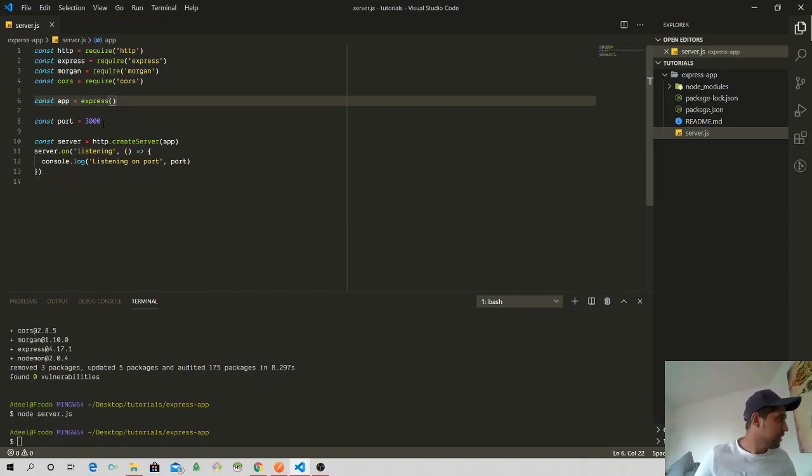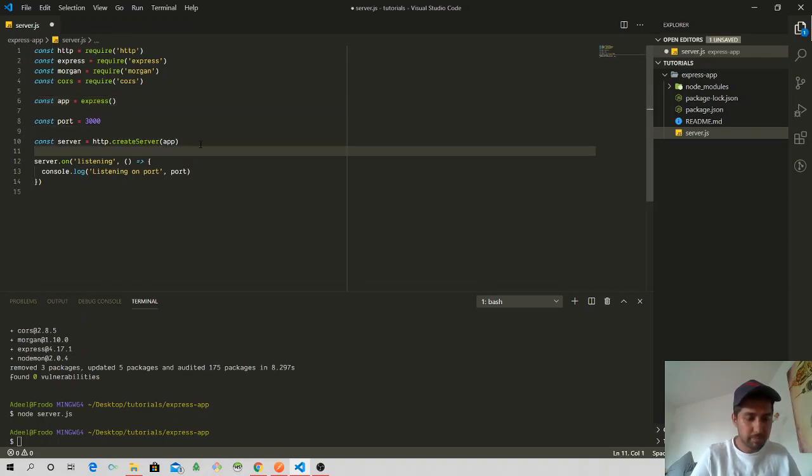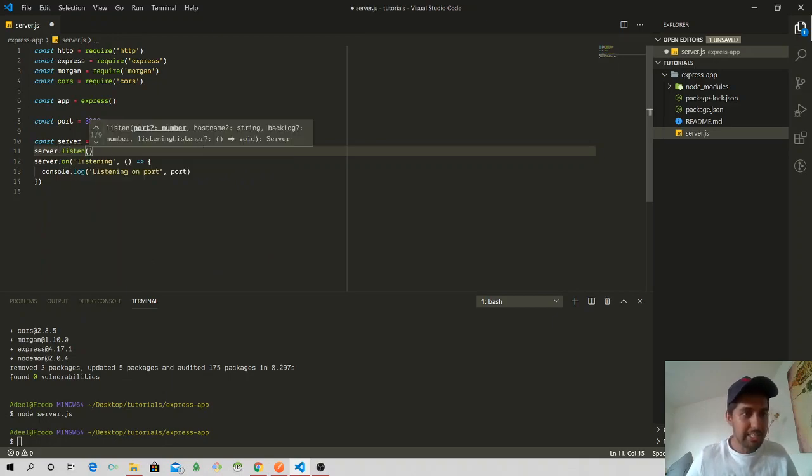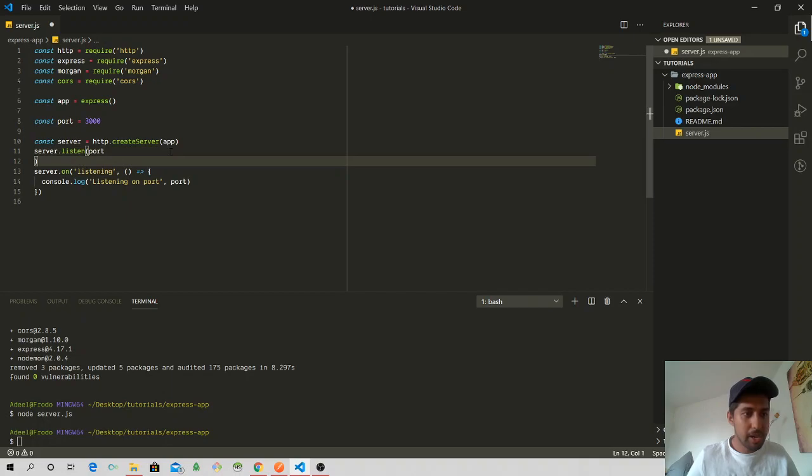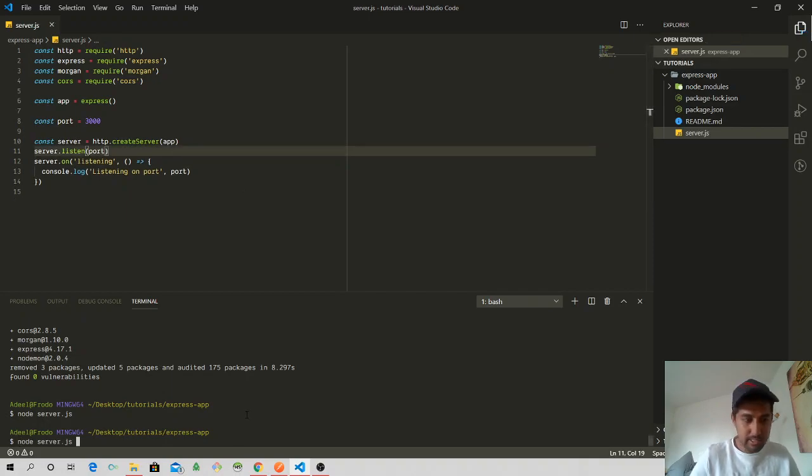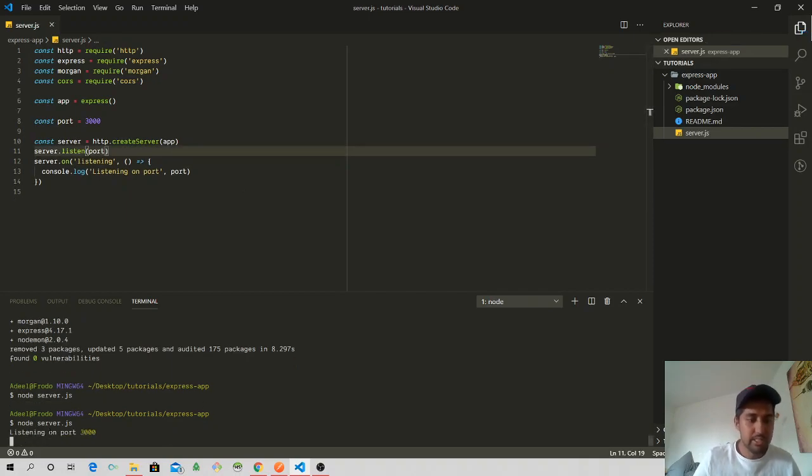Const app, and then app.set port, listening, server listen. Oh, all right. We have to also make the server listen on a port. Let's restart our server. All right, so it says listening on port 3000.